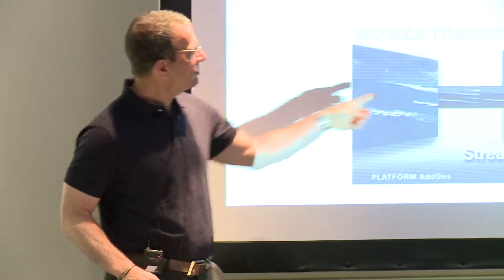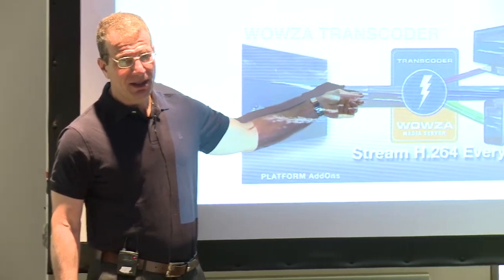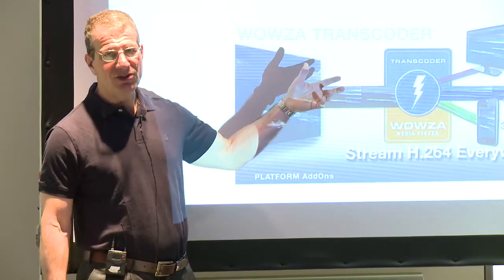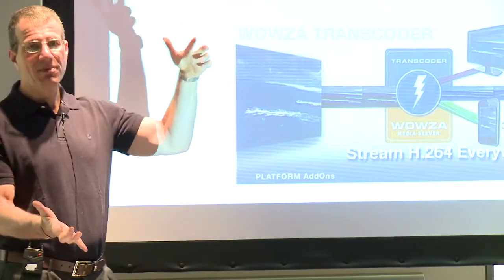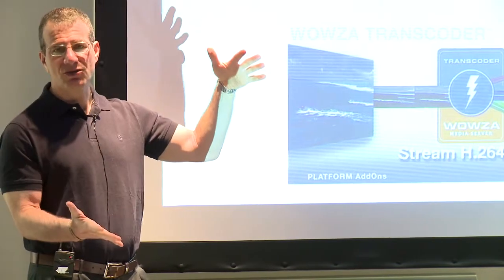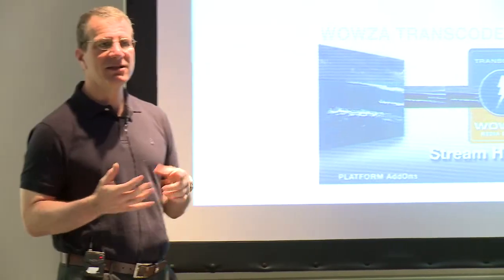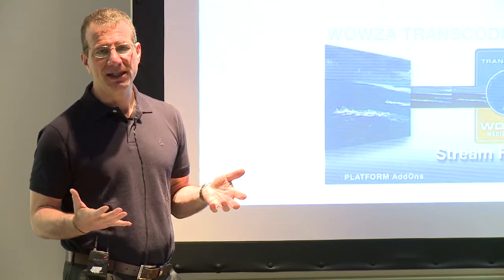Now, the second concept is live transcode. And this was also a feature that was probably debuted by Wowza as well, with a product called the Wowza Transcoder. And what the Wowza Transcoder does is it takes a single stream in, and it can transcode that stream into multiple outbound streams in pretty close to real time. So transmuxing is very lightweight, very low CPU utilization, very fast.